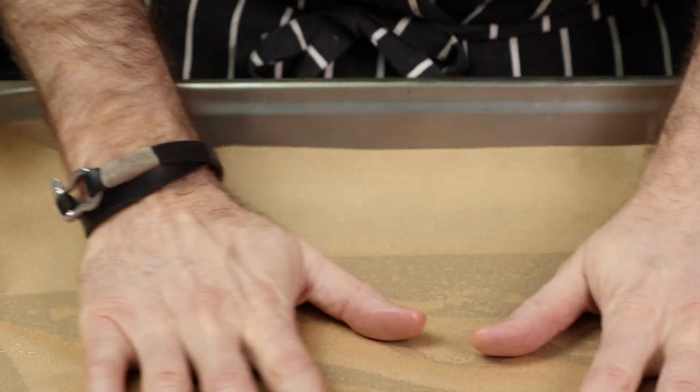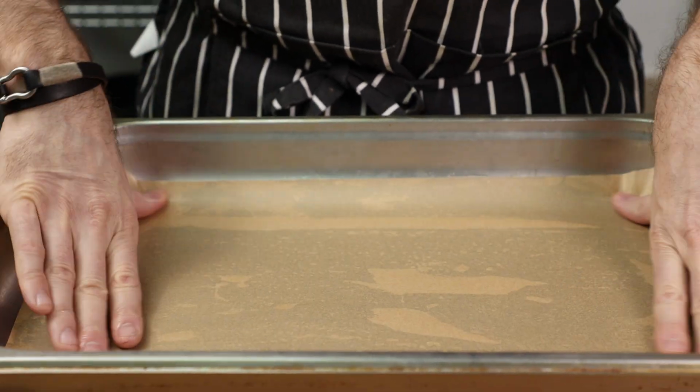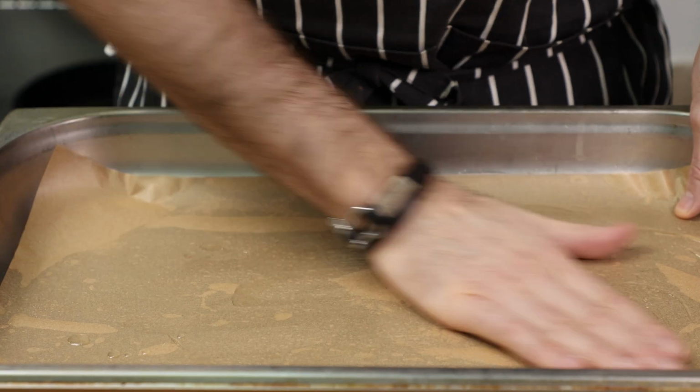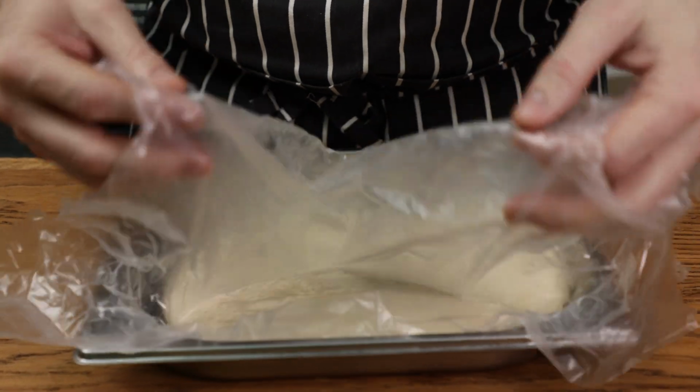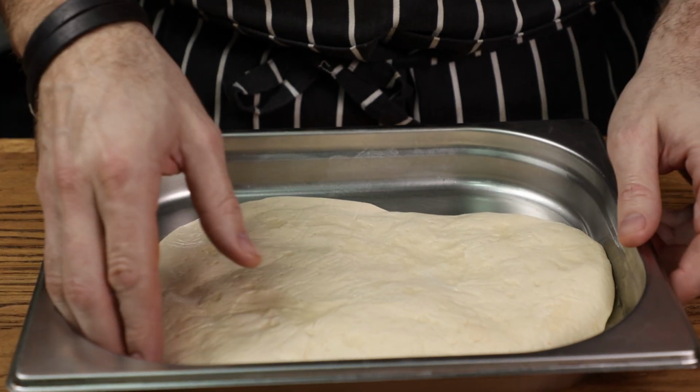Place a piece of parchment on top of the oil to make sure it sticks properly, and then oil the top of the parchment as well. Look at us all well prepared. Once you remove the dough from the fridge, remove the plastic wrap for now, but don't throw it away just yet. We're gonna need it in a sec.